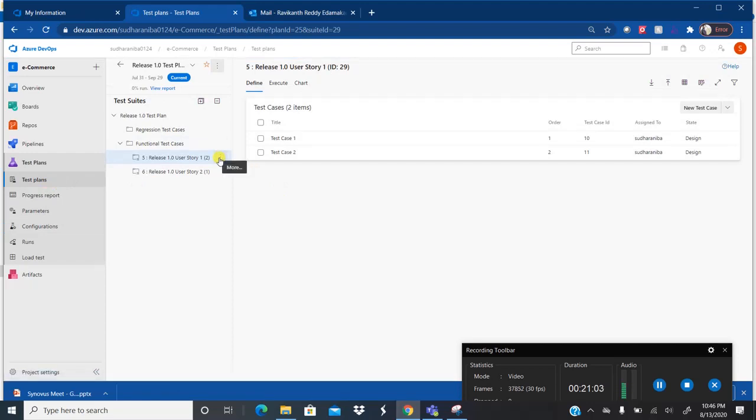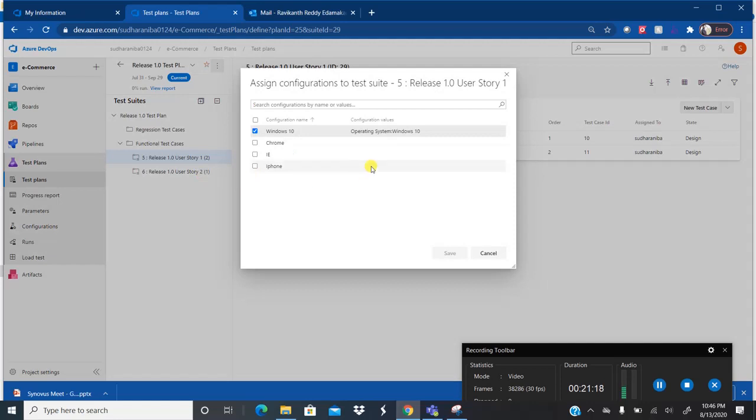Now you can configure your test suite so that the test cases can be executed in multiple environments or browsers. What we can do is go to the test suite and click on assign configurations, and now all you need to do is assign the configurations for this entire suite. So I'm selecting Chrome.